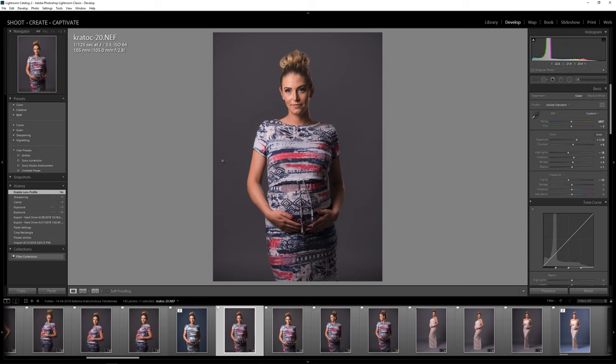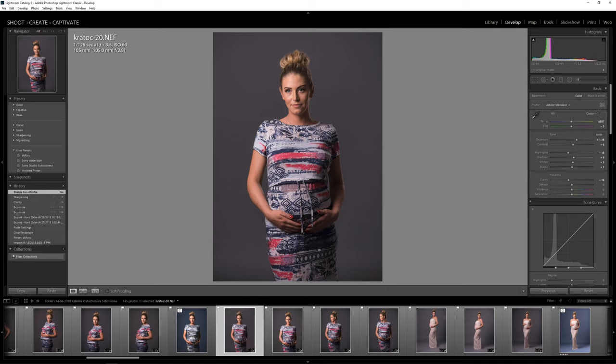Now there's multiple ways of extracting subjects from backgrounds, but to be honest, I find them all very lengthy and a very intricate process. Because we do a lot of studio shoots in the winter, and I also like to change colors of the background to match clients' wardrobe, I was looking for a bit of software that could allow me to extract subjects from backgrounds at high speed, because we're doing a lot of volume work.